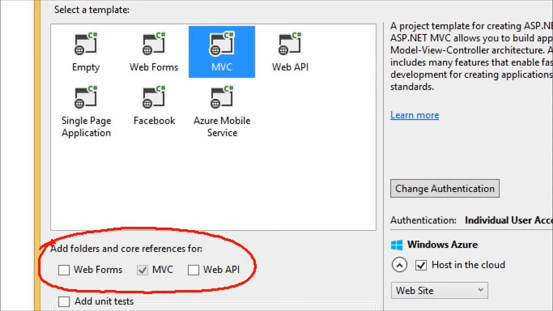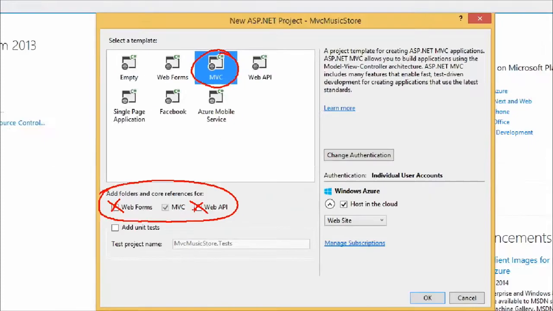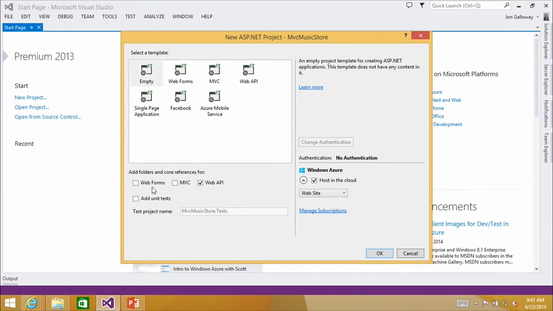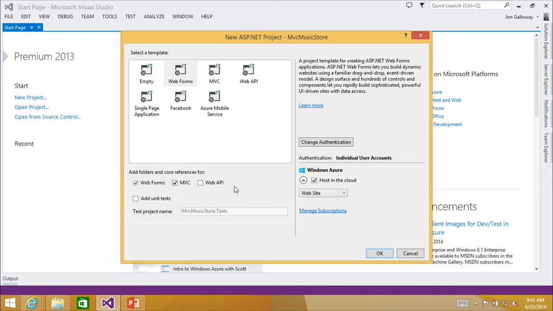Exactly. So I would like to be able to say, well, I would like to start with MVC, but sometimes I'm going to be using some web forms, and sometimes I'll also be using some web API. So the idea here is, I can say I would like an empty project, but throw in some web API and some web forms for me. Or I would like web forms, but I also want support for MVC. What's also nice is, after I've made these choices, let's say I start out and I say, no, I'm good with just web forms.